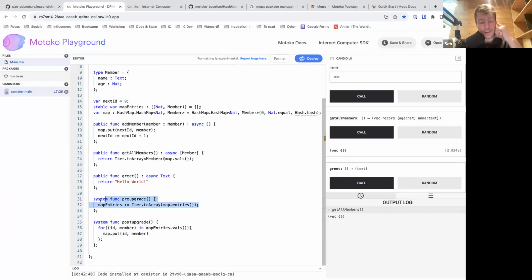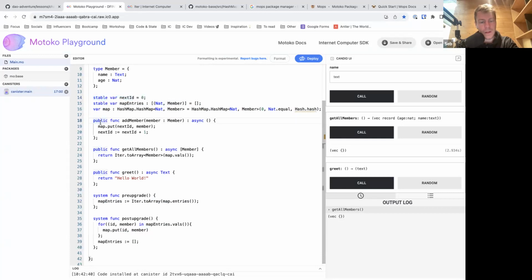Okay, so what we're doing here is basically we take this, we put every information that is inside of this in the map entries here in the pre-upgrade, and then we put it back and we reset the map entries. Also, we would need to make this one stable because we don't want to reset the ID to 0. Okay, so if we do that, we should keep all of our members.